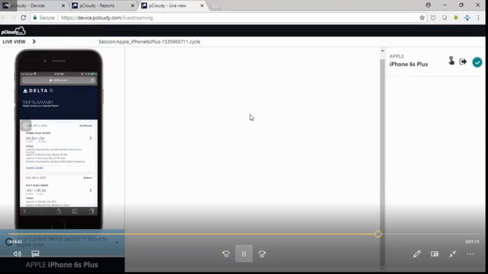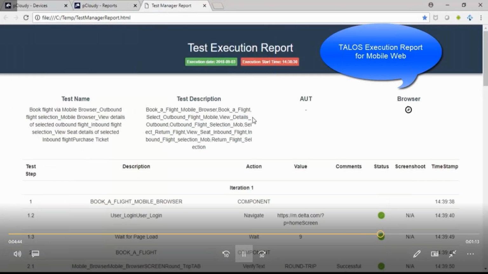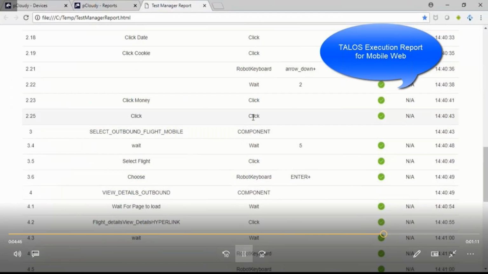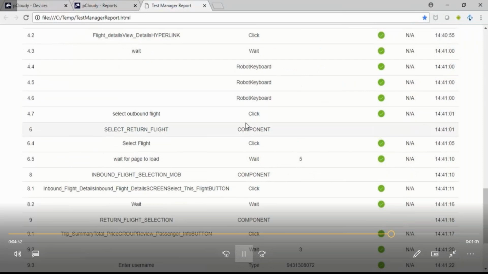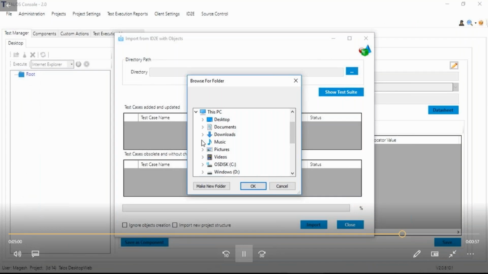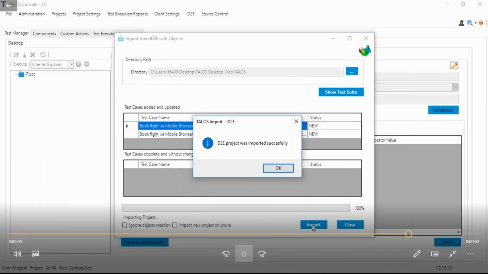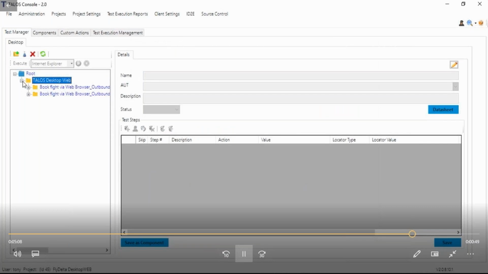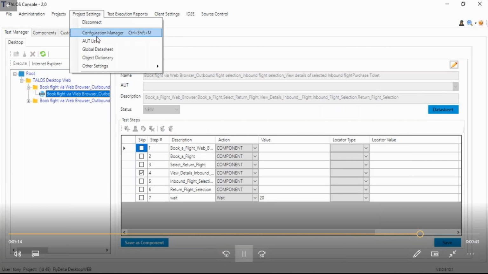So that's pretty much, I had probably a minute or so, which will explain to you the process even for the browser-based devices, wherein you will be able to see how we connect even for desktop-based browsers. And this is again a platform by our partner called pCloudy, wherein I will be able to configure the connectivity between my automation platform and then run it on the cloud.